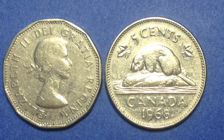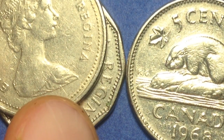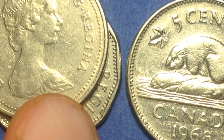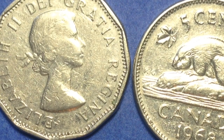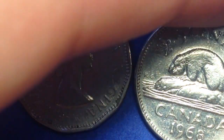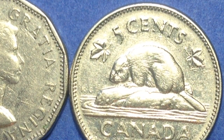The distinguishable feature between the two obverses is the shoulder fold. The high relief version is the no shoulder fold. As you can see on one coin there's a fold in the clothing covering the shoulder, while on the more valuable version there is no such fold. So the more valuable obverse is the no shoulder fold — if you have a very clean coin without a folded shoulder, it's going to be worth more money. Combining the no shoulder fold obverse with the near maple leaf reverse makes it worth even more.